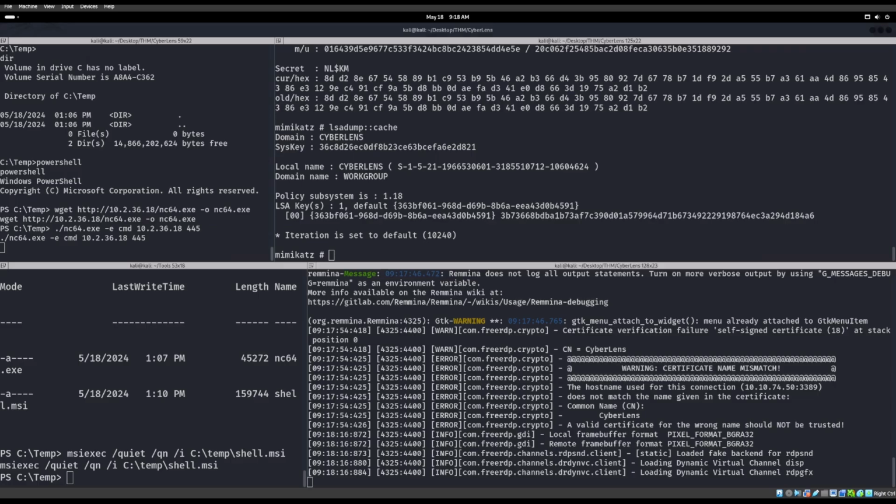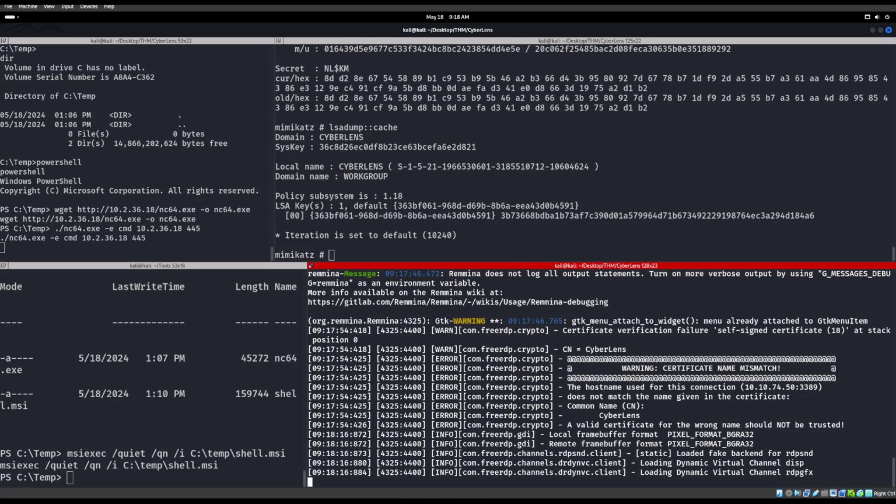But, I mean, we are the administrator. That's something else you could do. If this was a domain, we would obviously use those credentials and throw them across the domain also. See if that user can log in anywhere else, things like that, right? But yeah, that's going to be about it for this one. Pretty simple box. Had a lot of fun doing it.